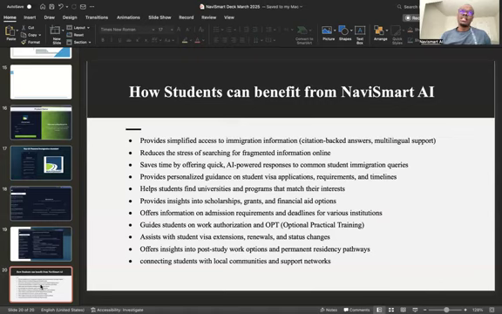Now, last but not least, very important, is that you connect students with the local or community, as well as support networks. So as a student, you go to a foreign country, assuming you're in a country where there are not as many people as possible, and getting in touch with them can be challenging. Now, with NaviSmart, we make sure that we provide you access on how you can meet or network with the people from your communities, as well as support networks that can help you in your integration, in your success.